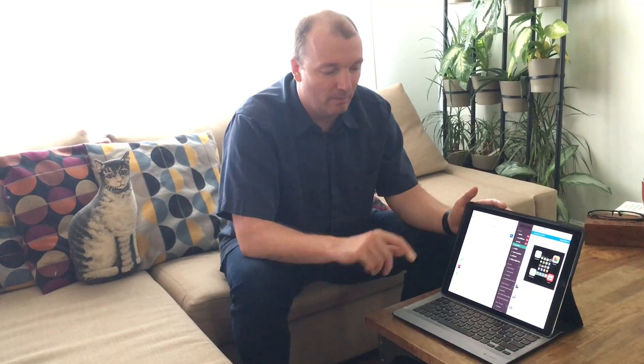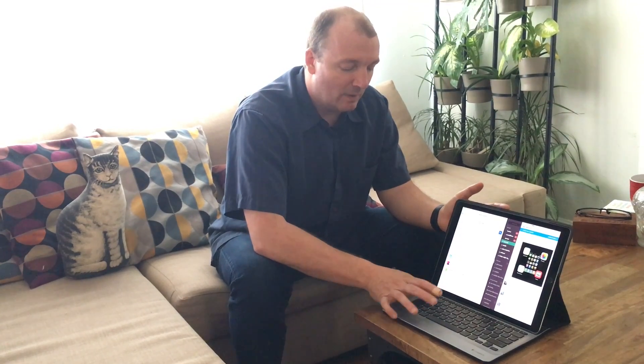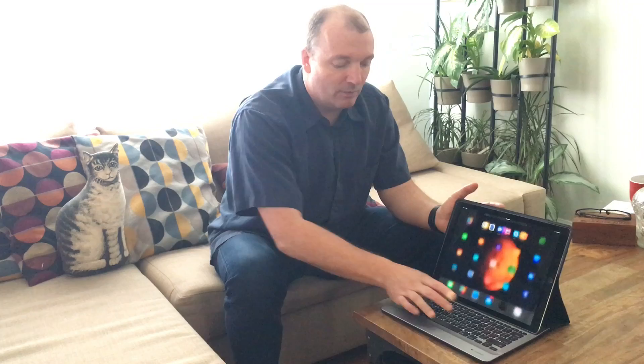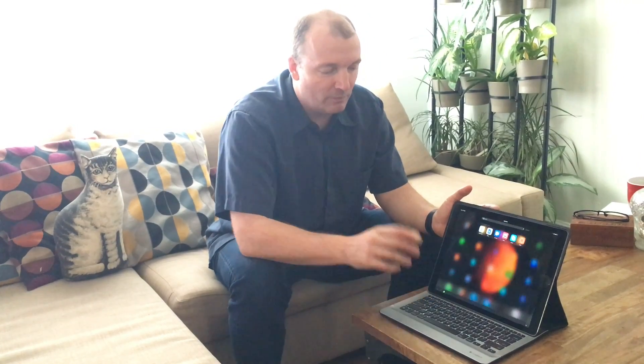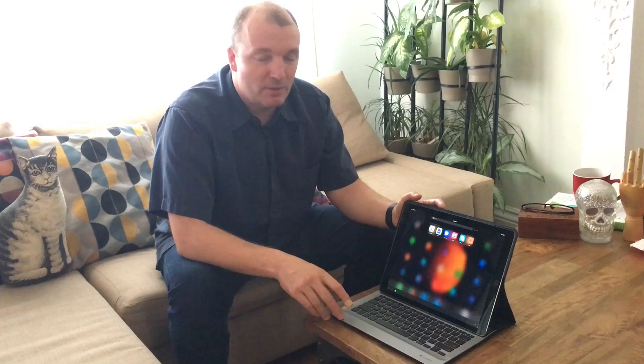I also like the fact that this has function keys. I never used function keys on a computer and always had a mindset that I would do things with the mouse or trackpad. But here I find I'm really getting used to the function keys and learning how to use them properly. This has function keys for the home screen, but also for search — and search is really essential. Search really should be the home screen of the iPad because you can search across multiple apps, contacts, music, and also the web all from one screen. So it makes things a lot quicker and it's a huge shortcut. A keyboard like the Logitech Create is really the bottom half of this new kind of computer — it's not really a new kind of computer without it. That's the irony: the new kind of computer is very much like the MacBook we've all been using for years.